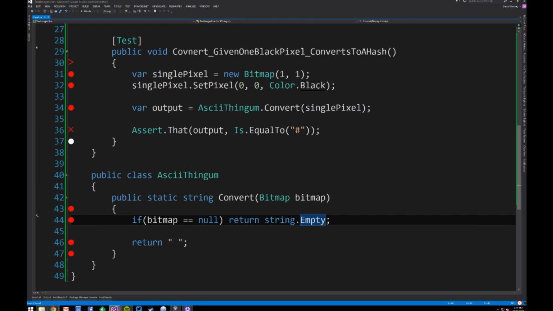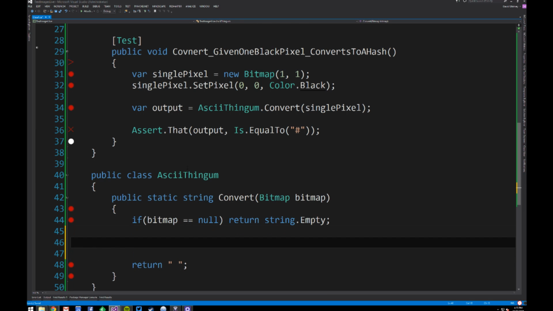Okay, so the question is, do I take a leap here or not? So we know it's not null, but if the bitmap dot, how do you get the first pixel? Is it get pixel 1, or is it 1 1, or is it 0? Is it 0 indexed or is it 1 indexed? I think it's 0 indexed here. I think it's 0 0. So we're making a 1 1. We're setting 0 0.